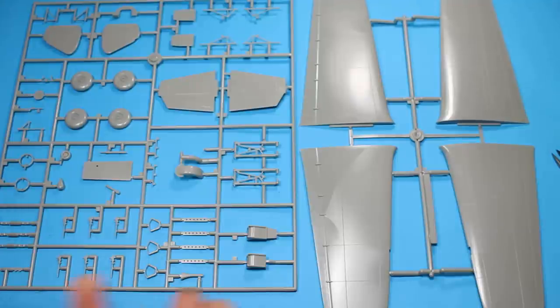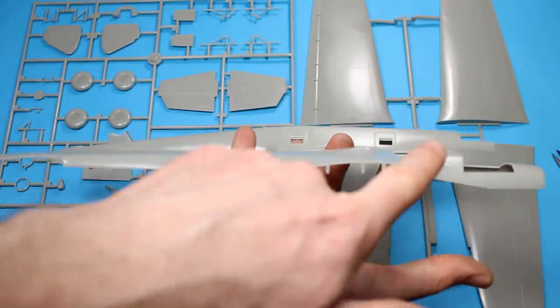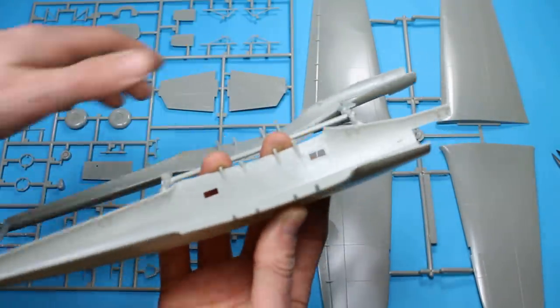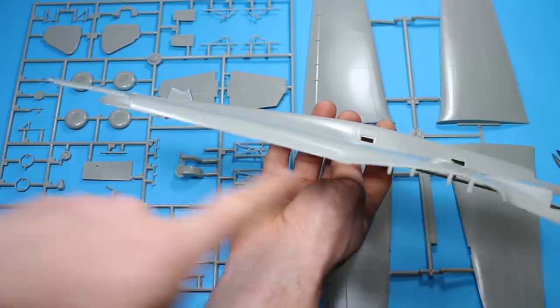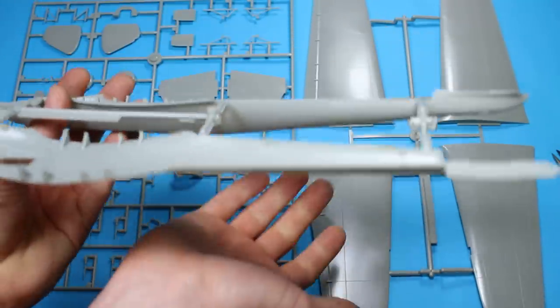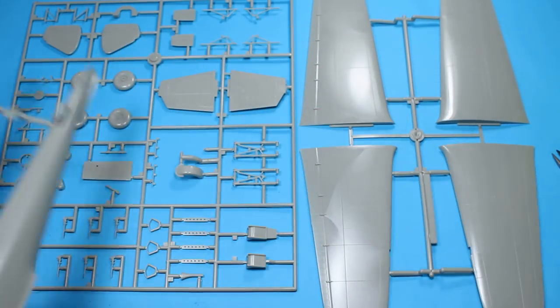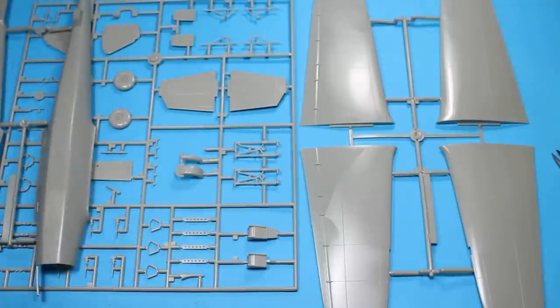When looking at a kit we're going to embellish, I probably wouldn't start with this kit if it didn't have recessed panel lines because that would almost push me over the edge. Thankfully all of these lines are recessed, which is very good. Looking at reviews, it does seem to be more or less correct over the dimensions and it looks like a DO-17. It's got the early inline engines. There is one well-known problem - the profile of the fuselage is meant to be flat but it kicks up, which is why this kit has the nickname of the 'flying banana.' All you have to do is cut a small chunk out here and flatten the bottom part, fill it, join it together and you're good.